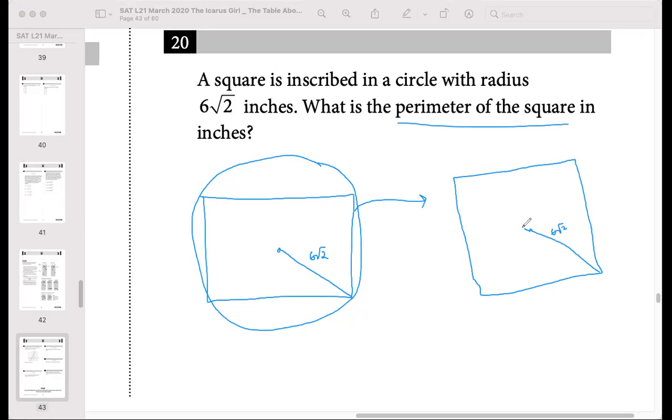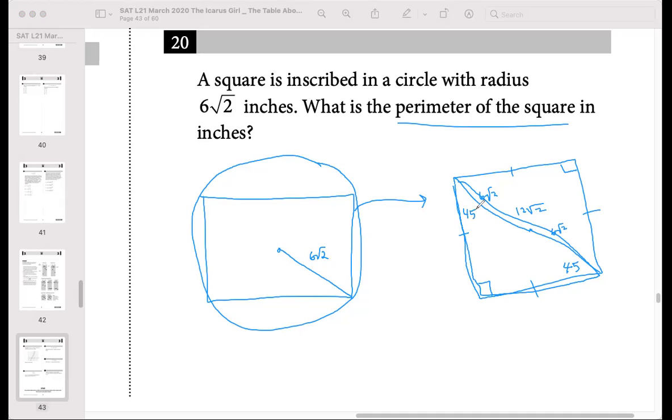And you might see it be helpful to extend that line to make a diagonal of the square, which would be 6 root 2 plus 6 root 2. So the diagonal of the square is 12 square root 2. Now, of course, we know a square has right angles and all the sides are the same length. So it's helpful to recognize that this is a special triangle right here. It's a right triangle that is isosceles with two sides the same. And so these angles are 45 and 45.